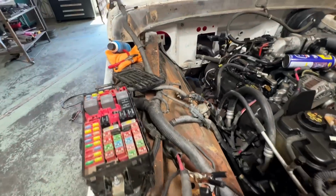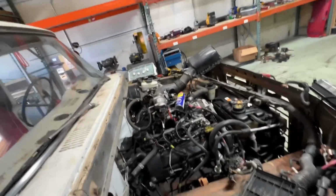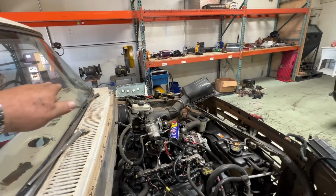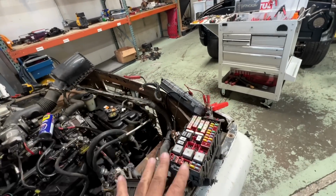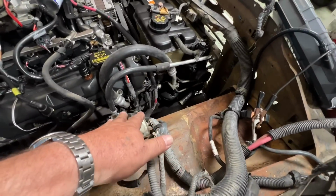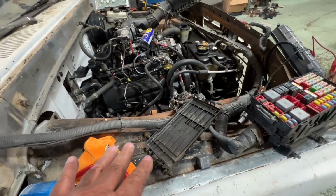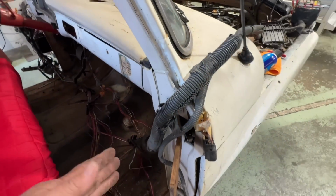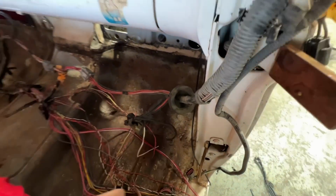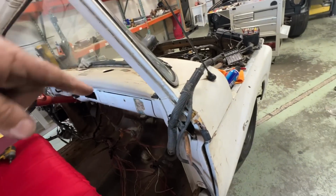Pulled this harness, as I recall. It's supposed to go through the firewall. I noticed that one of these plugs fits the AC box, so honestly, the harness starts over there, goes forward, plugs into the ECU, jumps up to the headlights, comes across the headlights, goes to the power supply, dips down to the starter motor and the air conditioning, charging system, fuel injection, stuff like that, comes back up, continues through the firewall, dips under the dash. There's a little plug that goes on the firewall, plugs back in here. So honestly, the harness is just one big circle around the whole engine compartment.